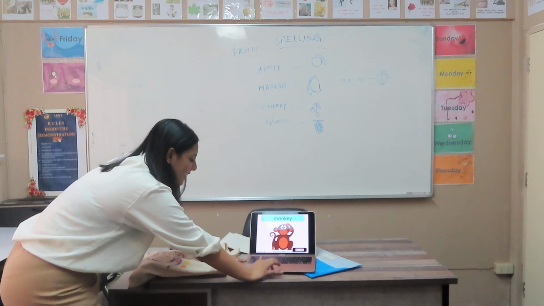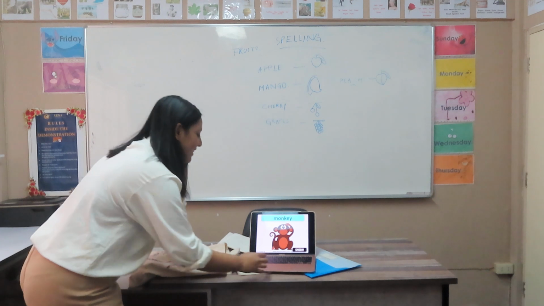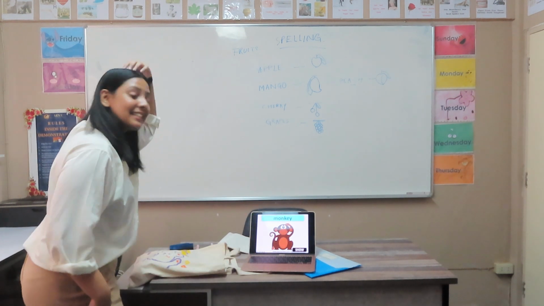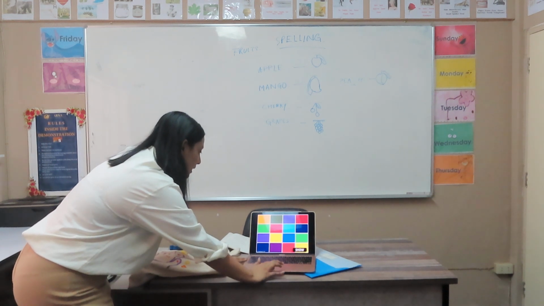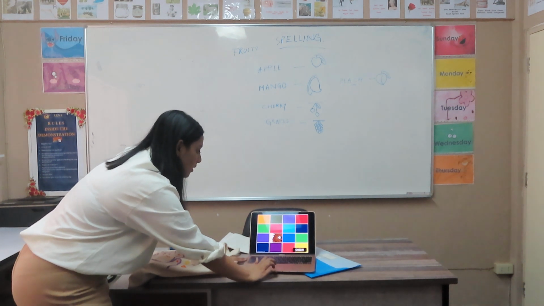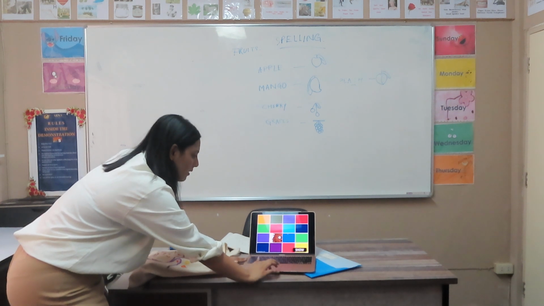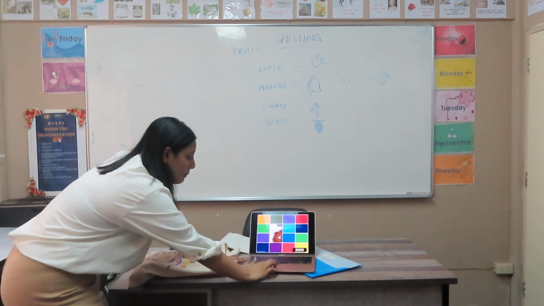This is a monkey. How do monkeys move? Like this, right? Yes, good. Everyone do like a monkey. How is he doing in the picture? Like this, right? Yes. Now what is this? Let's open yellow. Can you see, is this a bear or a monkey again? Let's open red. You tell me what is this?